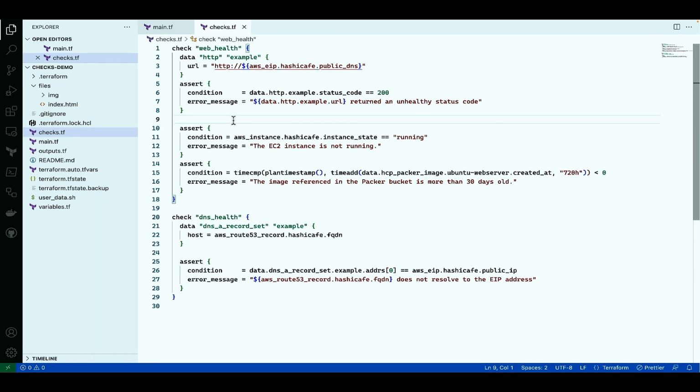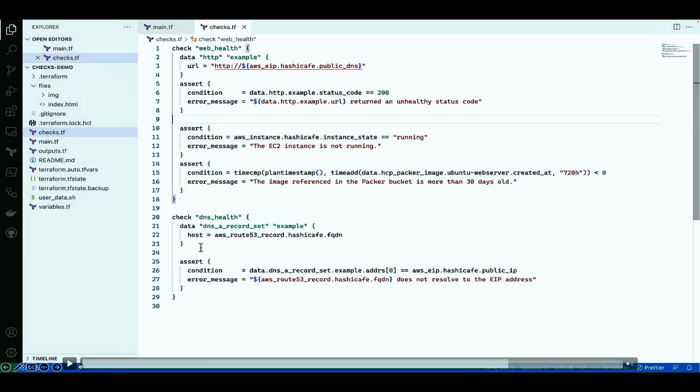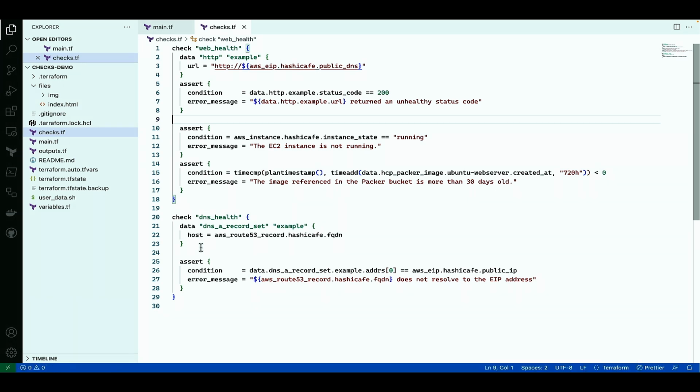But now we have our new top-level check blocks. You can see I can actually embed a scoped data source inside the check block so that it can be querying things that aren't available yet during the resource lifecycle. We can have multiple conditions, multiple assertions within a single check block, so you can see how you can get some really interesting conditional evaluations going here.